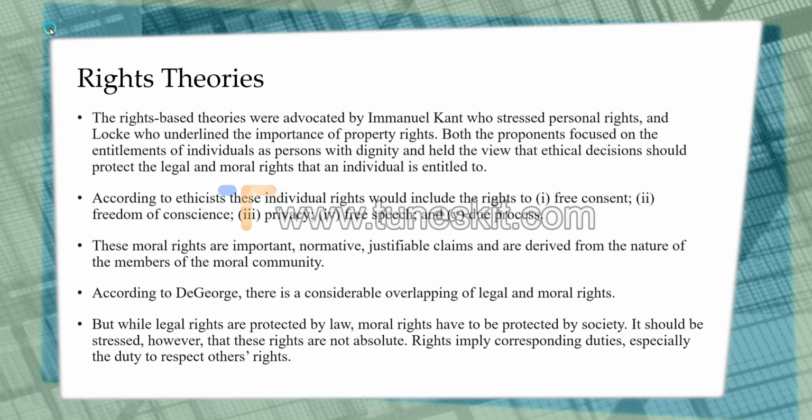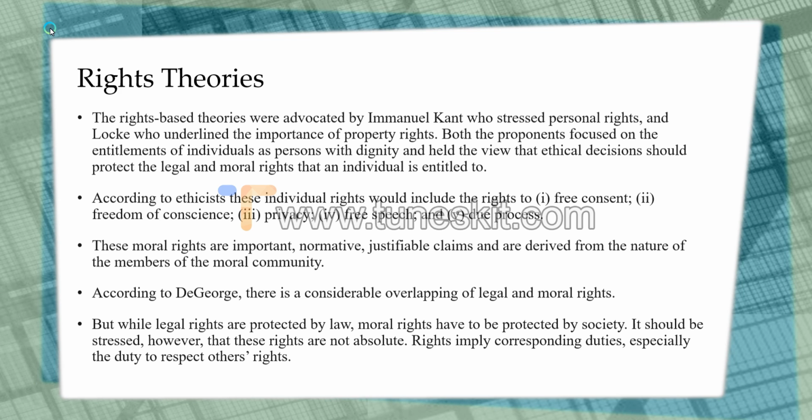These moral rights are important, normative, justifiable claims and are derived from the nature of all the members of the moral community. Okay, so these are the factors that any individual all over the world experiences. Any individual goes through all these factors. It doesn't matter the people's background, any nation or culture or anything else. These are the factors that each and every human being undergoes, right?